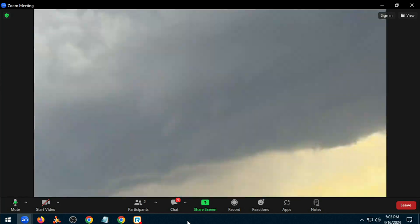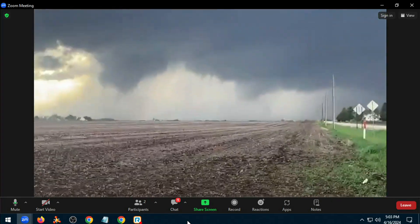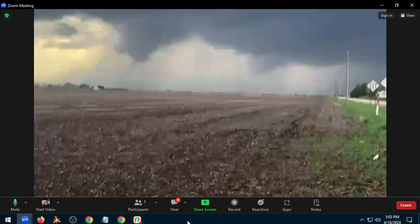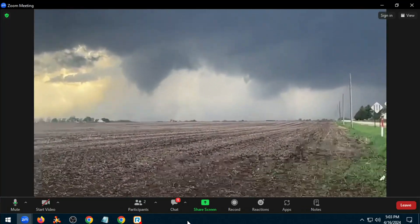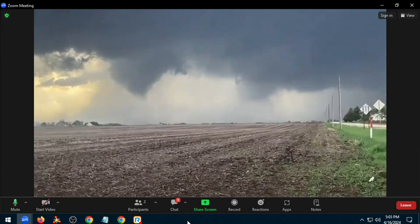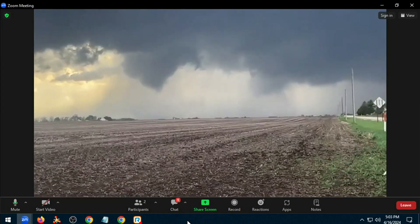He's helping us here on the weekends, weekend evenings, and he is trying to get that view. There we go. That's definitely a tornado that is on the ground. That is a tornado that's on the ground. You can see the lifting going on, some of the debris coming up. Can you see that, Andrew?